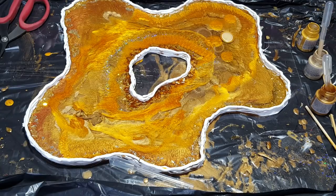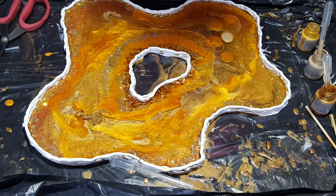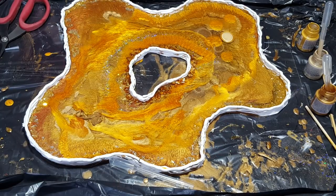All right, so last one, Buttercup. And I lost my pipette. It's probably right in front of my face, but I'm not going to take the time to look for it.